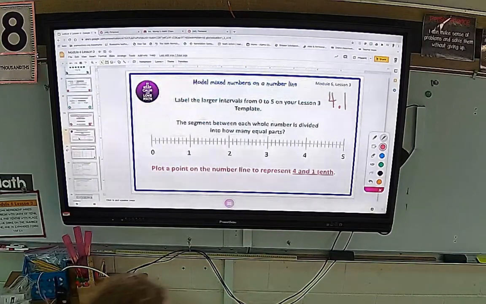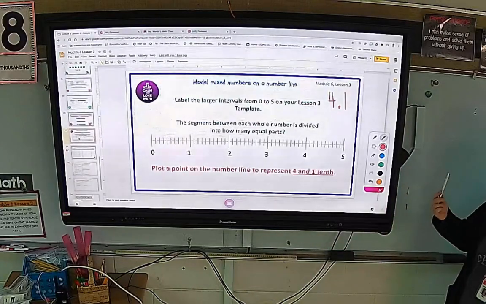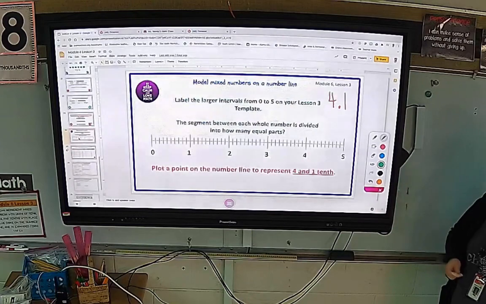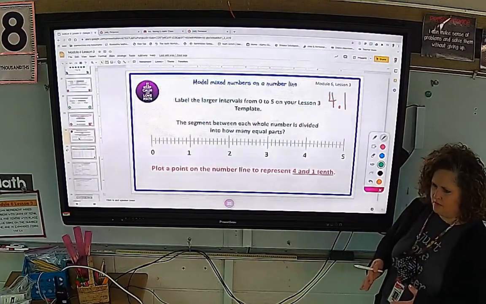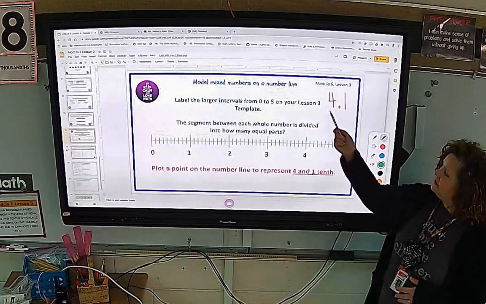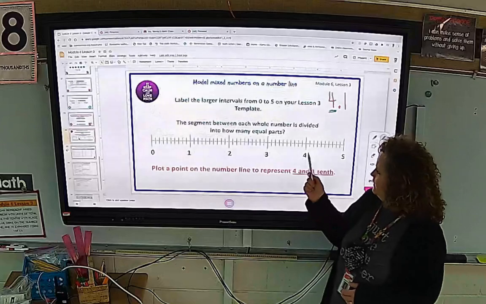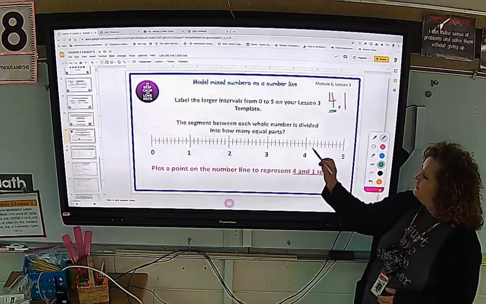all right, where'd you put it? Tell me how to get to where I need to put mine. Bailey, how'd you know where to put it? Did you go to a certain whole number first? Okay, guys, go to that whole number first. Right here, and then how much further? Just one of those little tenths.